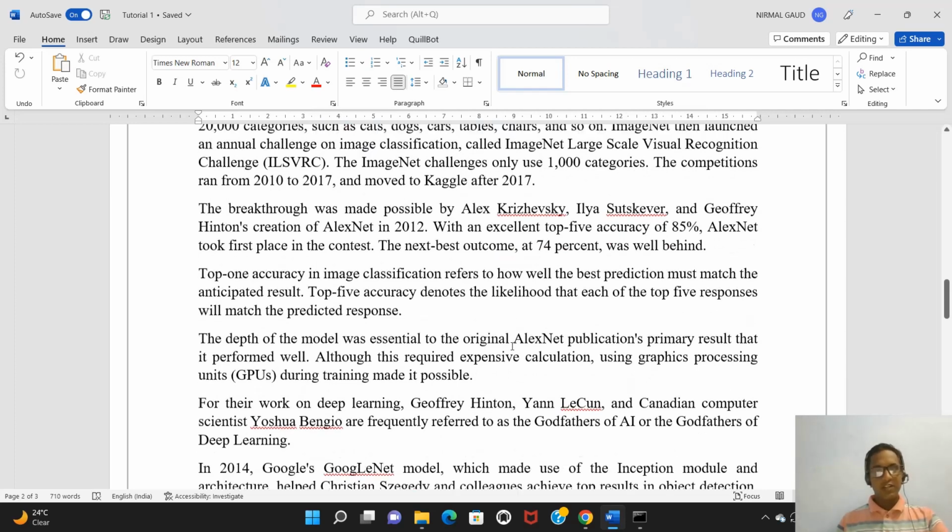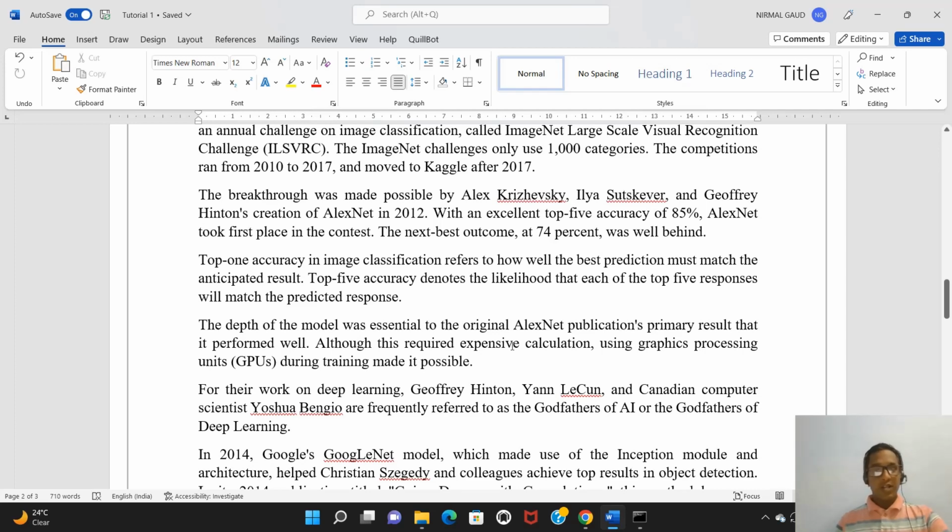Now, the depth of the model created by AlexNet gave very good primary results. However, the results are good, but the computations or calculations are quite expensive because there is a use of GPUs, that is graphics processing units. As I already told, deep learning comprises many intermediate hidden layers, and all the computation is performed on the hidden layers. Since there are multiple hidden layers, definitely the computation will be more. If we perform the computation on a local machine with limited resources, then obviously it will take some time, and we have to take care of the resources also. However, if we take some external resources for the computations, for example GPUs, then it can make the task simple.